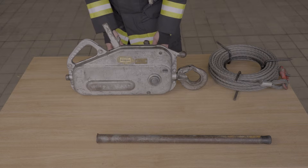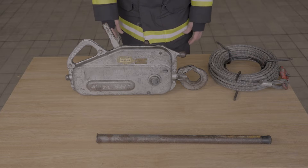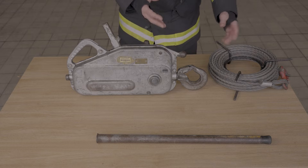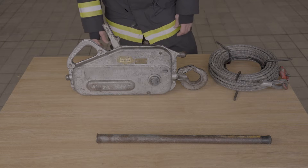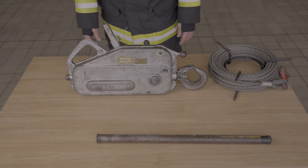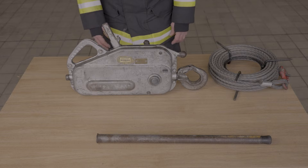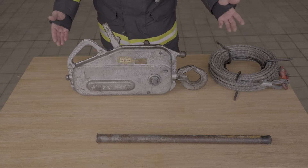With any piece of equipment, make sure we carry out a full visual inspection before we get to operate. That is the same with the Turfer winch and all its ancillary equipment. The unit must never be used for any operations outside of what is described in the technical document, and must never be used to handle any loads exceeding the maximum working limit indicated on the unit or in the technical document.